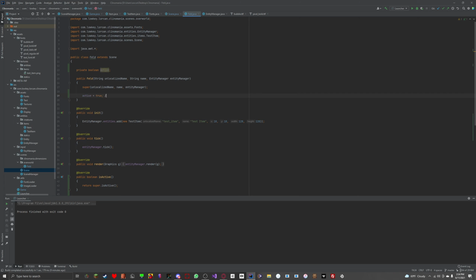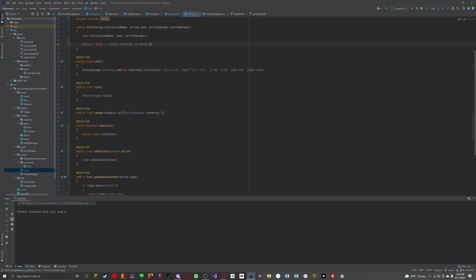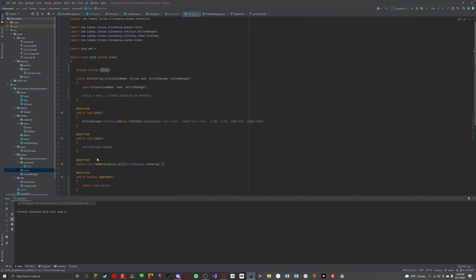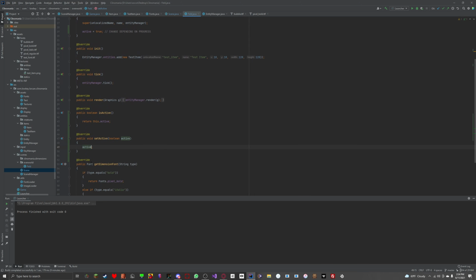So we'll say change depending on progress, and then we'll return this dot active. And here we'll say, sorry, this dot active equals active.